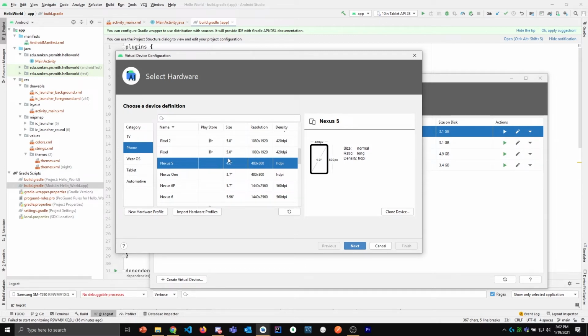So both because you want to target generally the smallest screen size to start with, and it doesn't use a lot of resources, this is the one I would recommend you do most of your testing against. Okay? So we're going to create the Nexus S, and then we're going to hit Next.